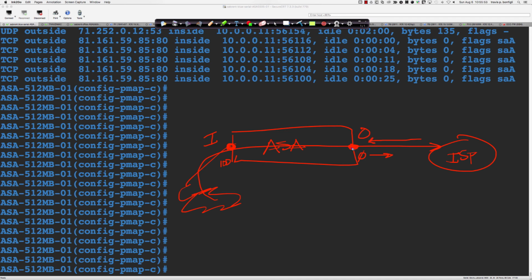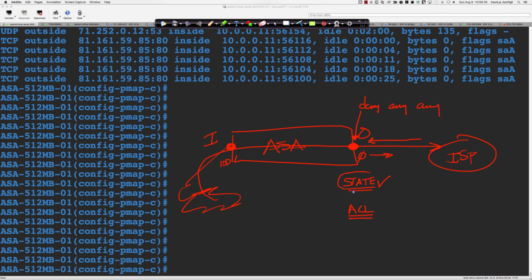And so the question is what is evaluated first? Is it the state table, the connection table? Is it the stateful information that's looked at first, or would it be the ACL? And we have the answer to our question already. It's the state table. Because what is the implicit ACL on that outside interface right now? It's referencing the global policy, which says deny any. This is what's protecting us right now.